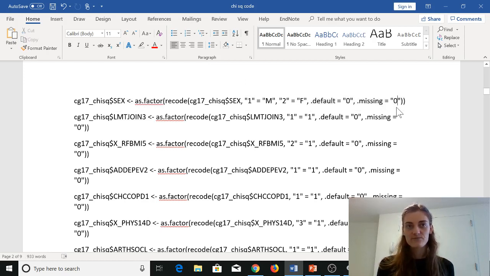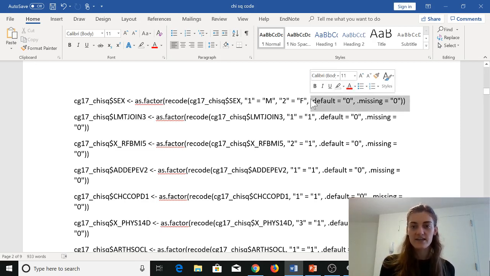And actually, our original California Girl 17 data file only includes male and female respondents, so we don't have any missing data and we don't have any other data, so we don't have any default data. But just for consistency, I put this at the end of our recode function anyway.